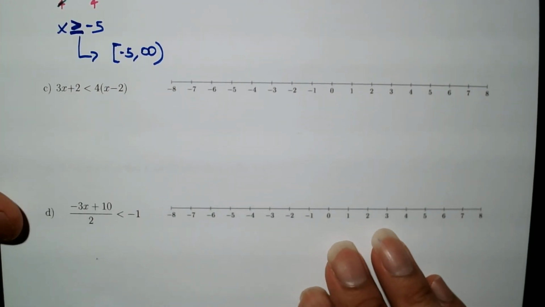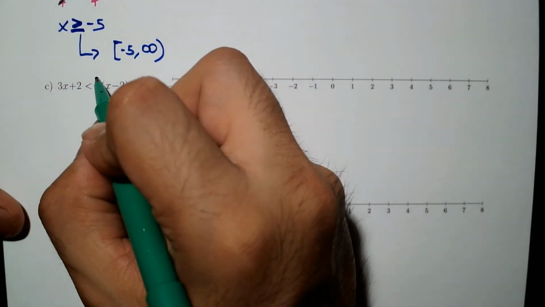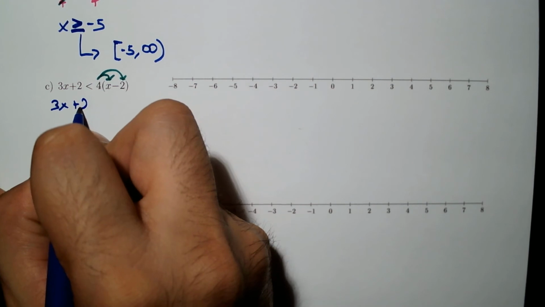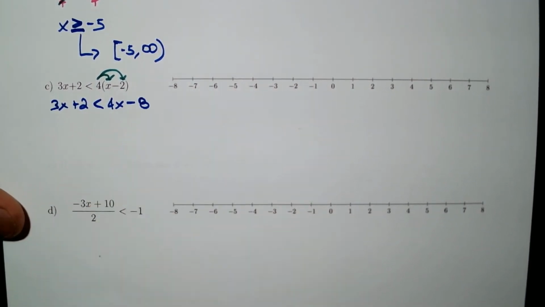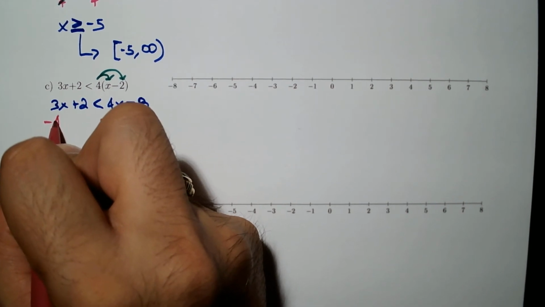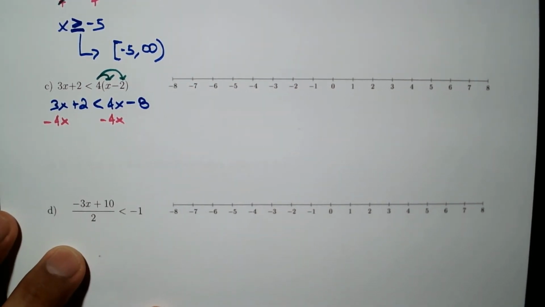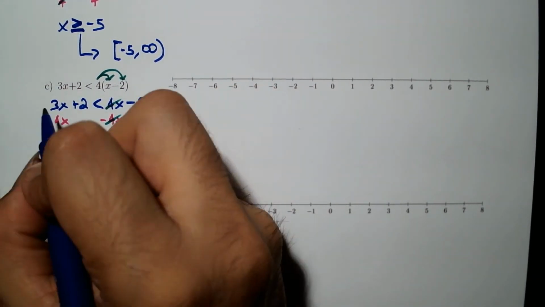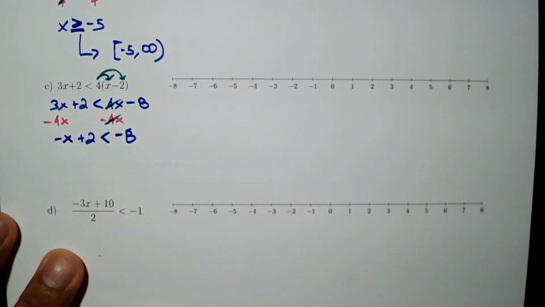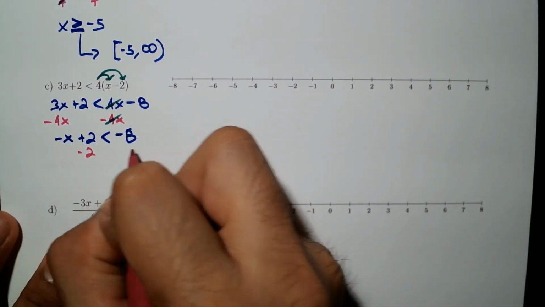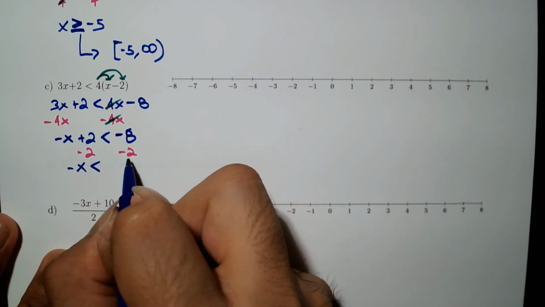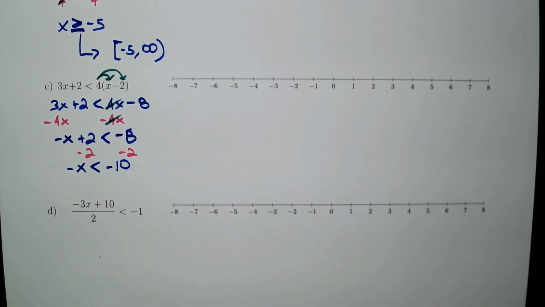Let's do another one that involves a little bit more algebra. First of all, I would distribute the 4 over here. Everything else remains the same in the meantime for x minus 8. And now we're going to move things around. So I'm going to subtract 4x to both sides of the inequality. That's going to get this 4x canceled. 3x minus 4x, that's going to give me negative x plus 2 less than negative 8. Okay, I'm going to subtract 2 to both sides. So negative x is less than negative 10, right? So it's less than negative 10.